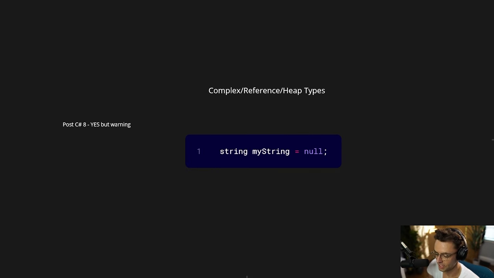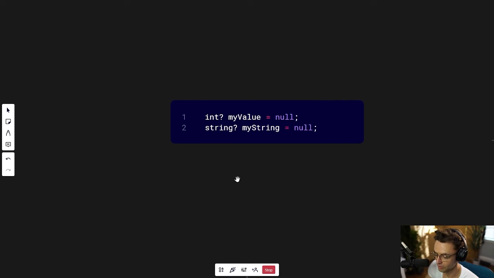But where things start to get more complex is when we start talking about objects, strings, things that are actually designed to be stored on the heap. And the code that you see here will absolutely run. A string is definitely allowed to be null, but you're going to get all types of yellow squiggly lines and annoying warnings that are going to drive you crazy. And what we're going to do is we're going to hop inside VS Code. I'm going to show you what all of these symbols mean and show you how to handle all of these crazy squiggly lines. So let's go ahead, let's hop inside VS Code and let's do some coding.